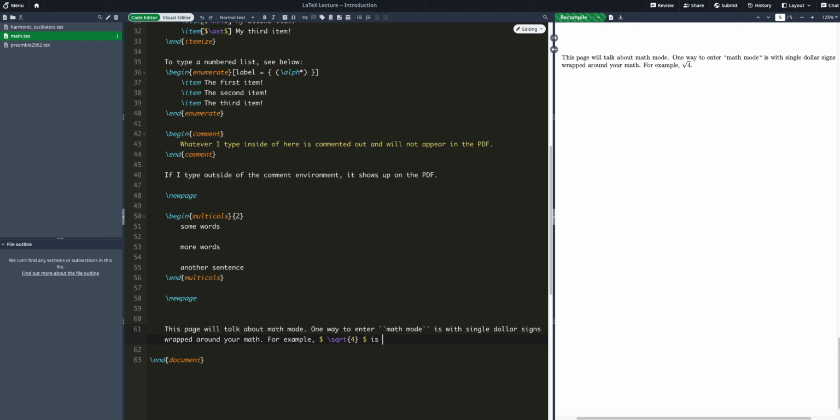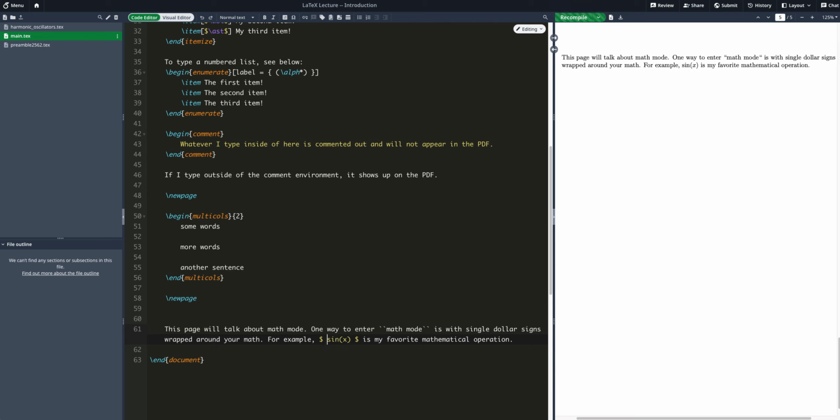I'll say the square root of 4 is my favorite mathematical operation. You know what? It's not square root of 4. You know what is? Sine of x is my favorite mathematical operation. You can see I typed \sin of x, and it wonderfully types sine of x on the PDF right in the middle of that sentence, and it looks awesome.